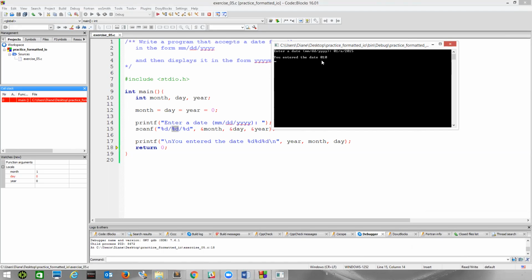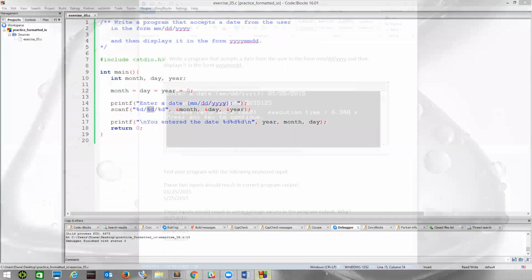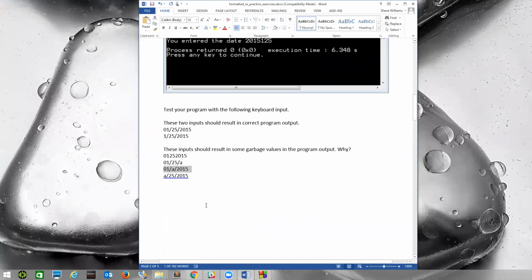All right, so that's why we saw this printing out. When we printed out the year, it printed out the default value of 0 that we had stored in the year. When we printed out the month, it printed out the 1, and then this day came from the default value of 0 we had assigned to day. Right? Like I said, these are just exercises in how scanf's pattern matching works. You have to work with scanf quite a bit to get used to it. But just remember its pattern matching techniques.